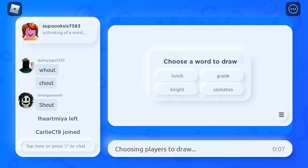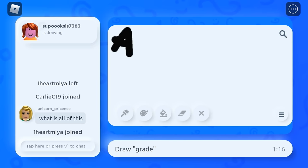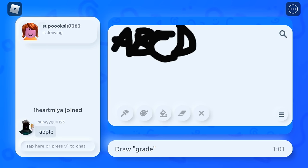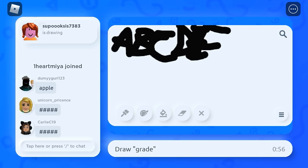Let's go for grade. A, which was the smart kids. And we got the B, which was like the next smart kids. We got the C, which is the average stupid. And then we got the real stupid. And then we got this. Oh wait, there isn't this. But we have this, which is what I get. A, B, C, D, E. You people think it's actually A, B, C, D, E?